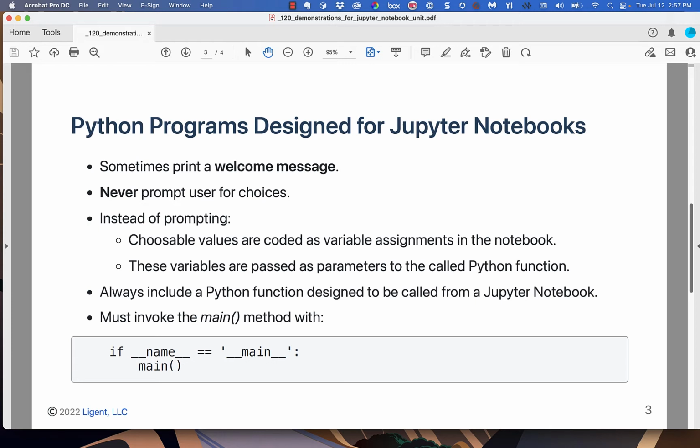It's never going to prompt the user for choices. Why is this? Well, it's the nature of Jupyter notebooks that one of the values they produce is explicit documentation for whatever the workflow is.